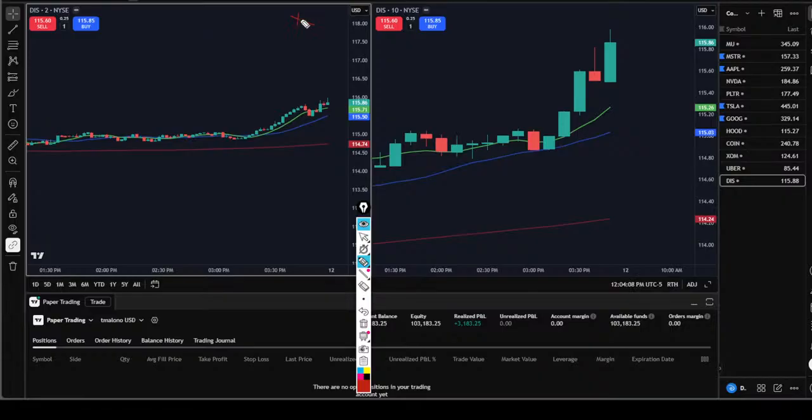One thing, it might drop a little bit like this and continue shooting up, but it will stay right here and be choppy, okay? The second scenario, and it tricks a lot of people, is that it goes up a little bit, but nothing happens. It goes down again, up again, down again, and it just dips, but it stays in that area. Or the third thing is that you buy it right here and it just dips hard, okay? They keep selling it and selling it and selling it.